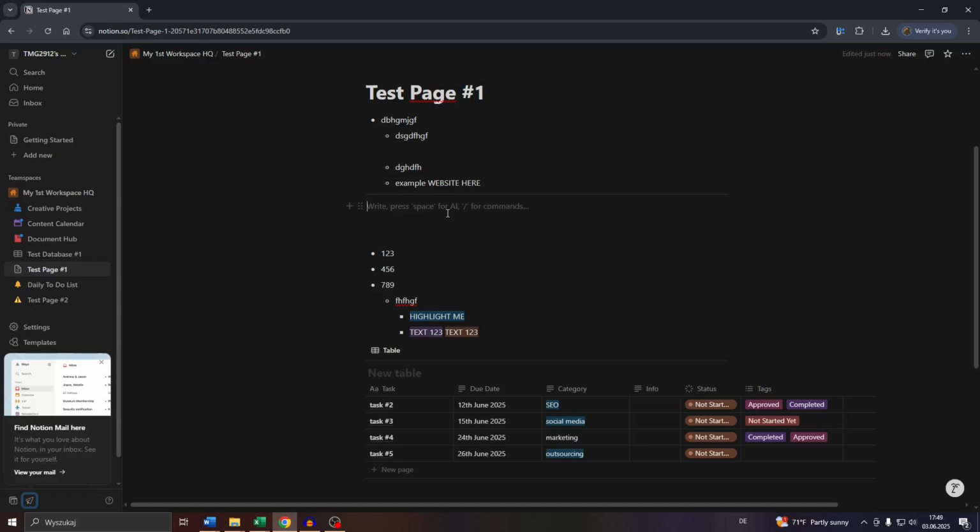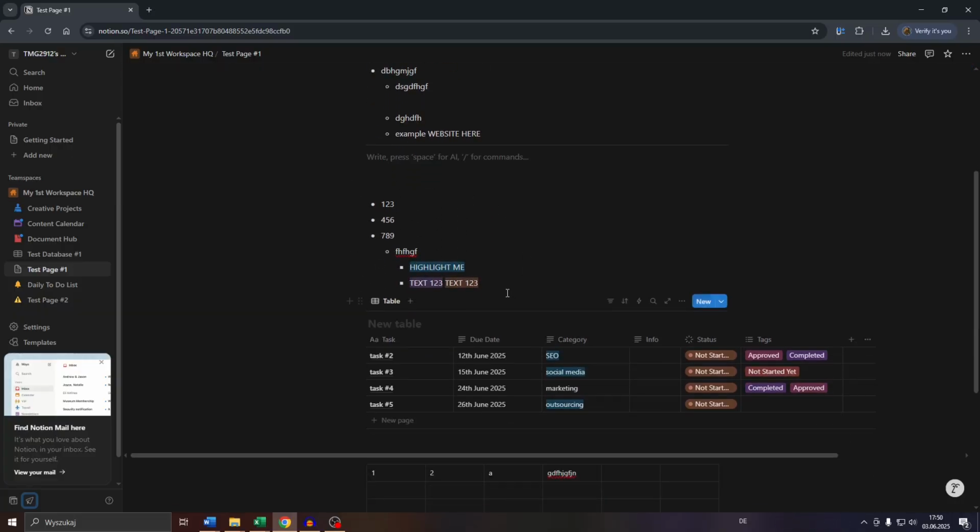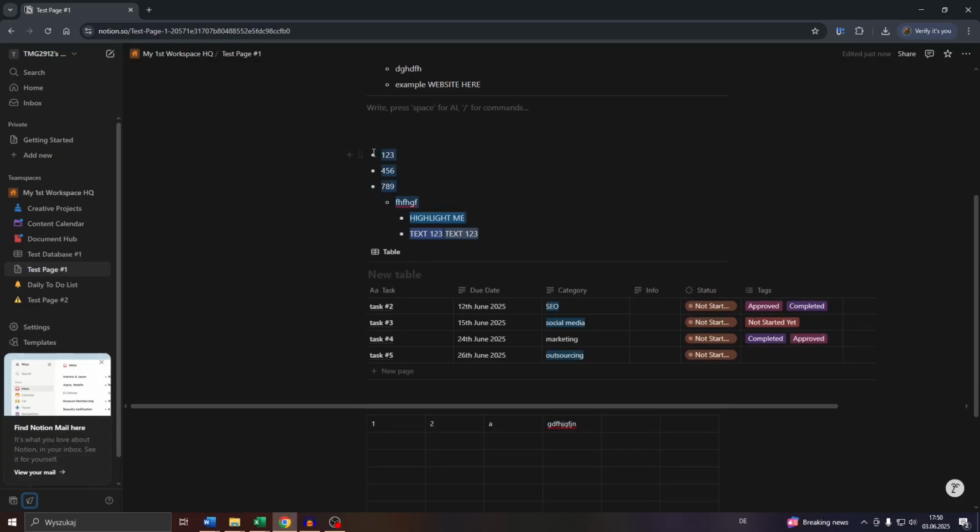So the first option would be to, for example, place a horizontal divider like that, to divide the upper part or half of your page from the lower part, or you can set as many of these dividers as you like to divide your page into several sections. So let me divide, for example, that part here with the text and that table below. This is how you can do it, guys.